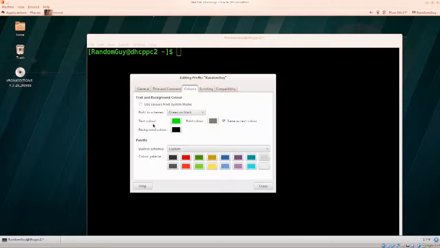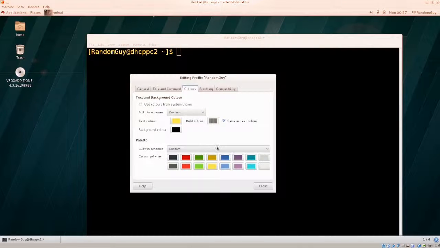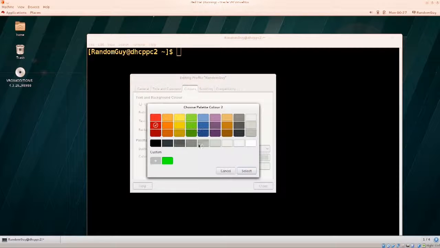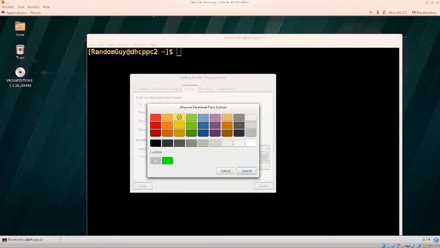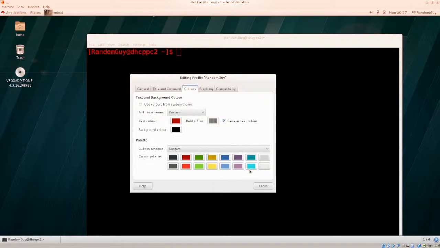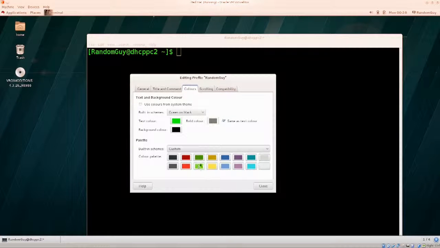So look, here you have text color. You can choose your text color to be anything. It can be yellow or whatever this color is. And look, it changes in the background, no problems. It can be, is this crimson or red? This is red. Okay, so, oops, I just changed the color palette, sorry. Let's just put it red here. And you can see that it immediately changes. But I'm just going to go ahead and select, was it this green or this green? Yep, it was this one. Excellent. So I'm just going to go ahead and select this one here.